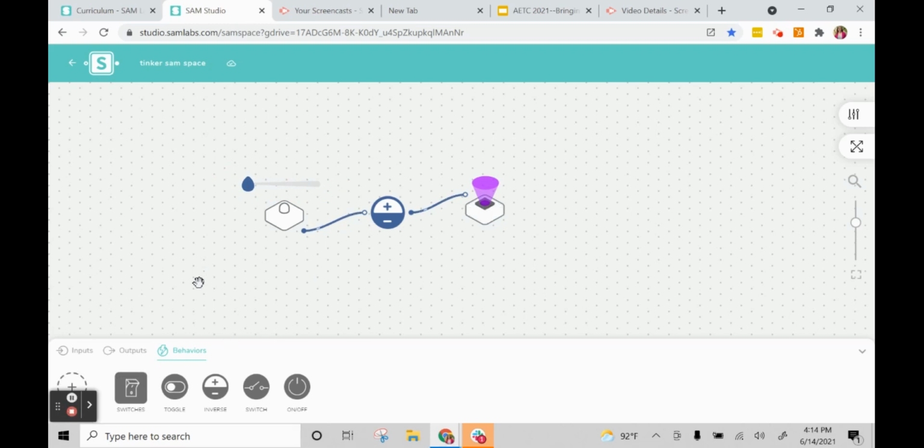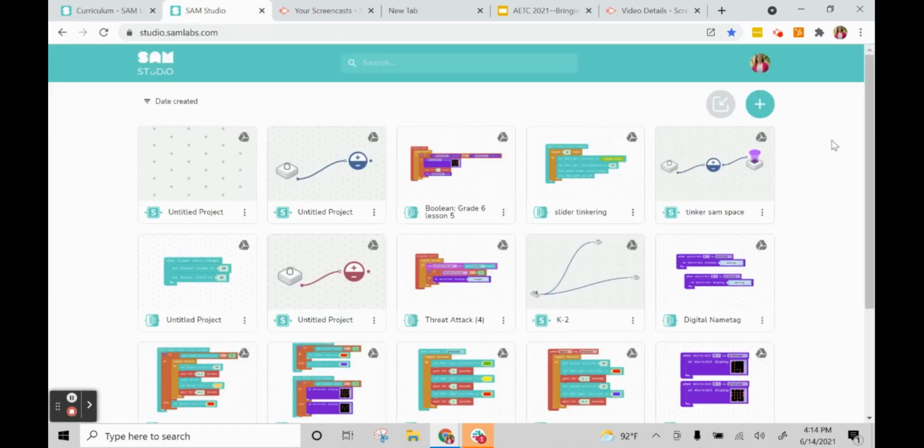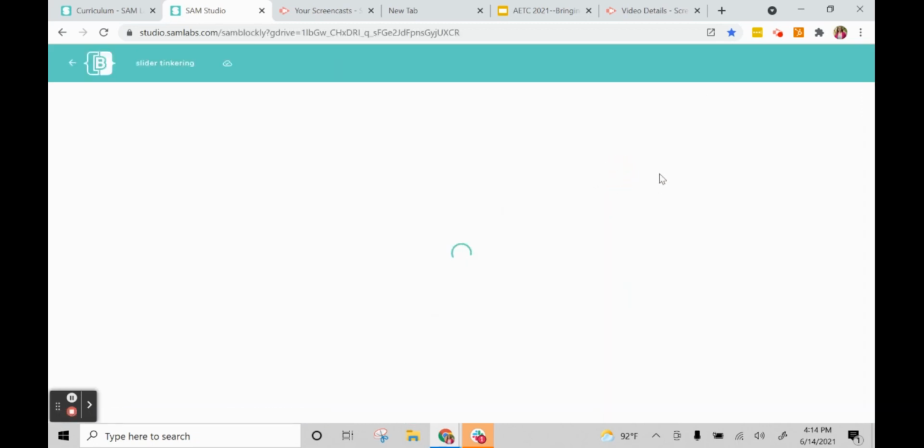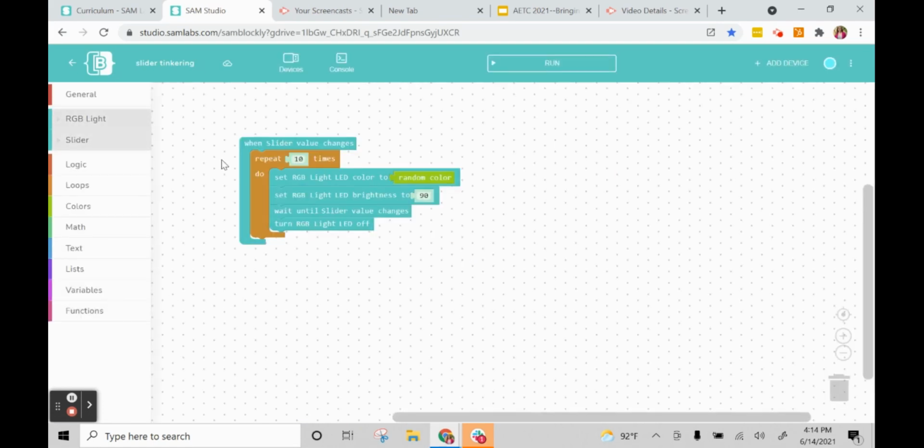So now that you've had a little peek at SAM space, let me show you the space designed to go along with our Learn to Code content. So again, SAM space is designed for those beginner entry-level students for those computational thinking concepts while integrating STEAM. And our Learn to Code is designed for those 4th through 8th grade students who have, again, a beginner spot for them, but a little more computer science heavy.